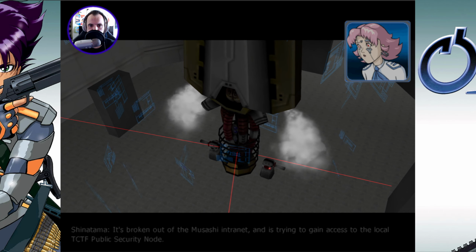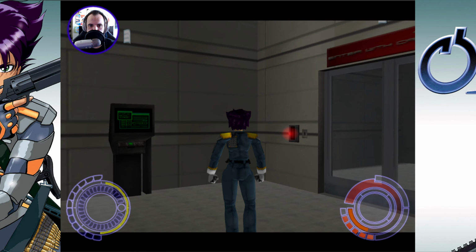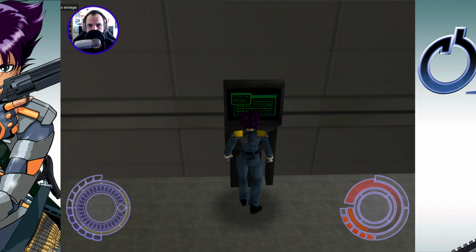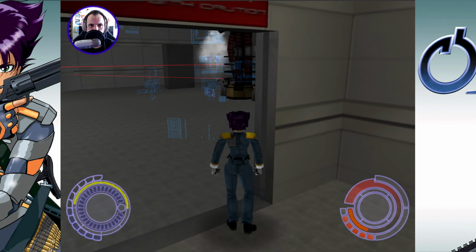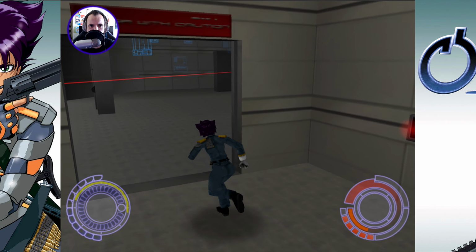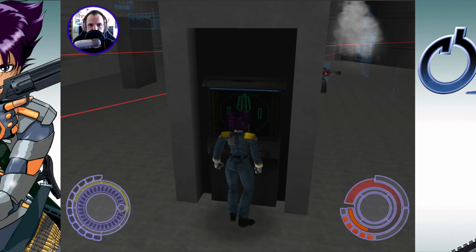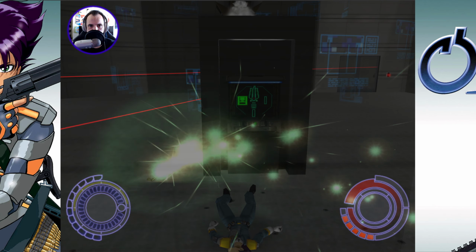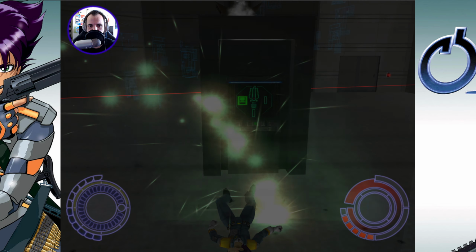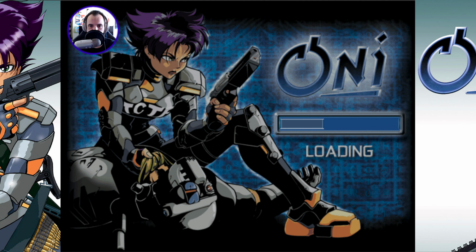TCTF public security node. Turn off those breakers fast. All right, well, what the fuck is that? So that's going to be interesting to deal with. Okay, so I gotta basically just dodge these lasers, it looks like. Oh, that's not good. Alright, so in other words, do not get hit by those lasers, because they will mess you up. So it looks like we're essentially gonna have to time these carefully.